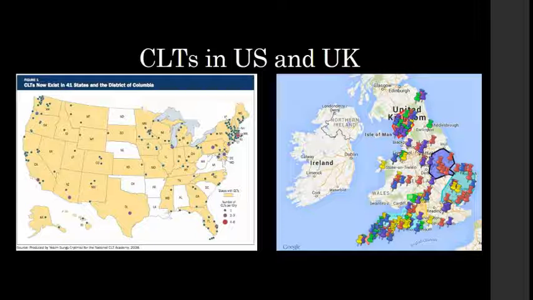You can actually see here in these two maps the approximate locations. These are a little bit old now, but the US has in excess of 240 CLTs and the UK also has in excess of 240 CLTs. In Europe the CLT movement is also starting to produce some community land trusts, and you can go to our website to see some of the links to CLTs happening all around the world. Our website, just in case you don't know, is communitylandtrust.com.au.